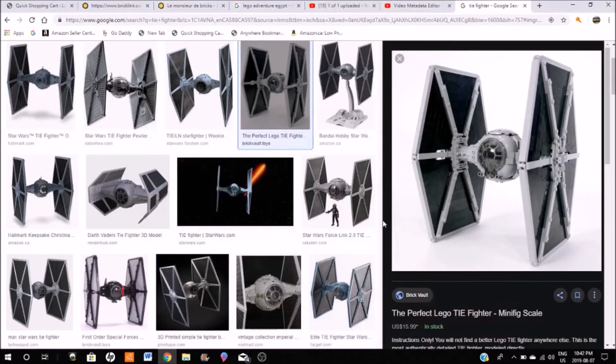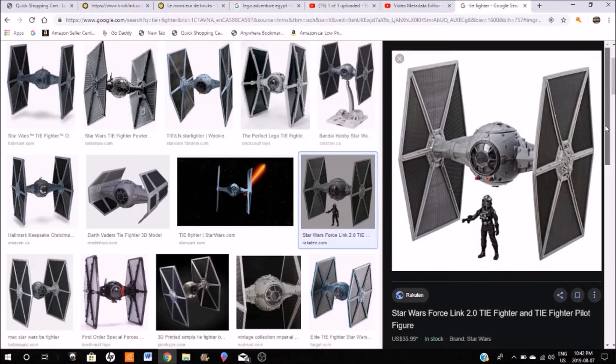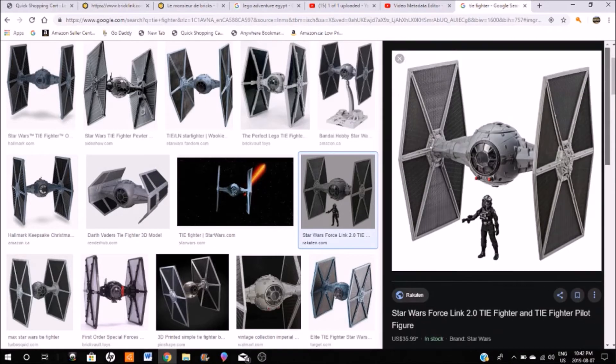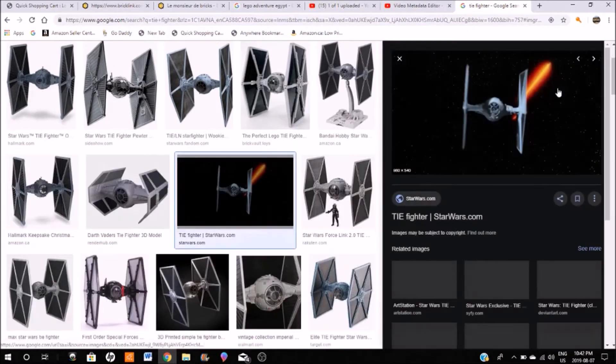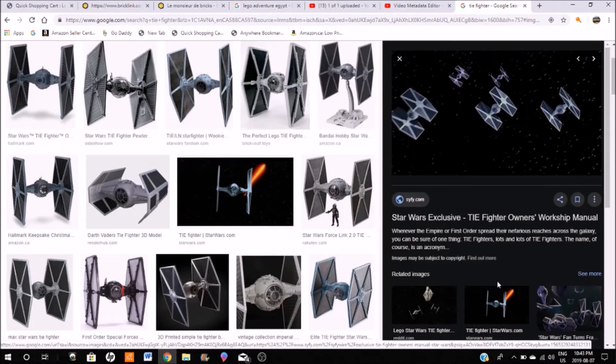To start off, I thought we'd take a look at this mock of a TIE fighter — the caption is 'the perfect LEGO TIE fighter minifig scale.' Honestly, yeah, they did a pretty good job on this. I'd actually like to compare custom sets against the actual LEGO set because that's a pretty good looking model, but I still think the LEGO one's pretty good. Here's an action figure depiction, and I think the LEGO one honestly did a good job off of it. Here's the actual movie footage of the TIE fighter.